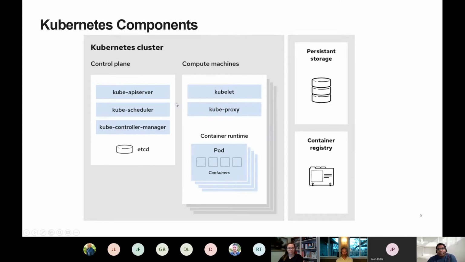I'll come to that later, but right now, if you look at the compute machines, this is where you have your worker machines, wherein your containers are running. In Azure, for example, you have a fleet of virtual machines running as compute nodes, and you deploy your containers on top of those worker nodes.